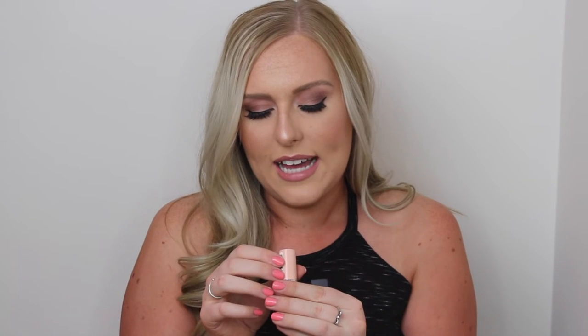The two lipsticks I have are again in that mauve-y nude family. The first is a Rimmel lipstick — quite affordable because it's from the drugstore. This one is in number 45; it's the Kate Lasting Finish by Kate lipstick. These were supposed to be limited edition, so I got all of them, but I still see them in stores a year later — so they're not moving off shelves quickly. You can still get it. That's the Rimmel number 45.